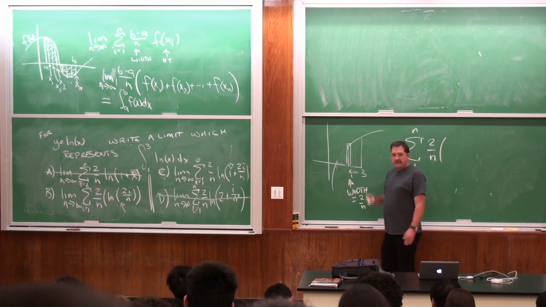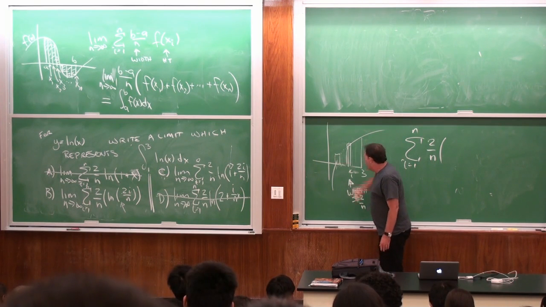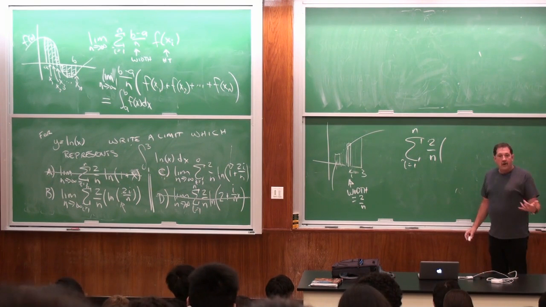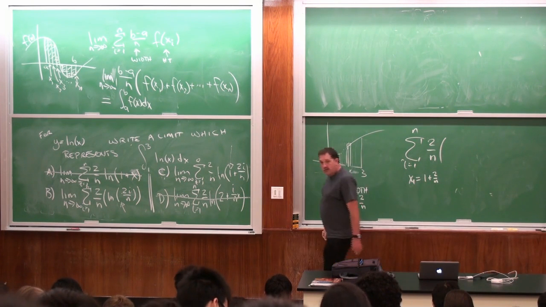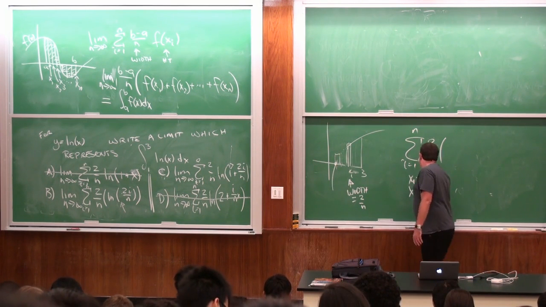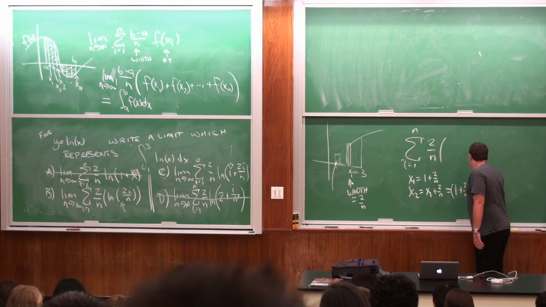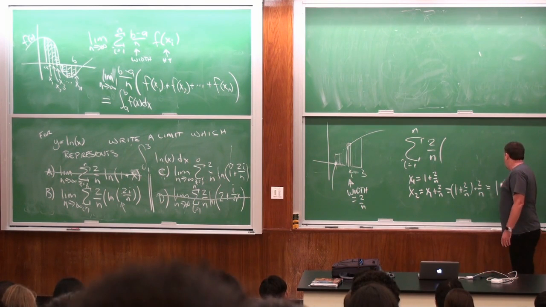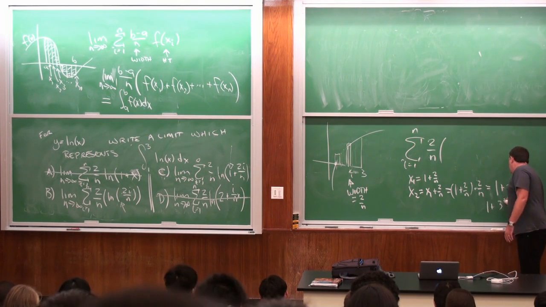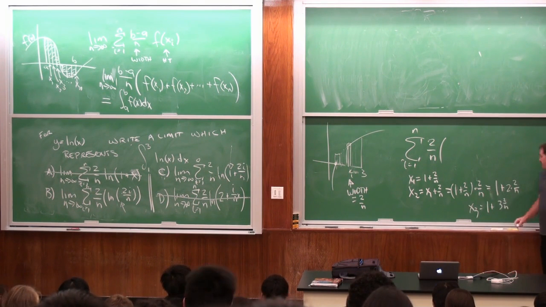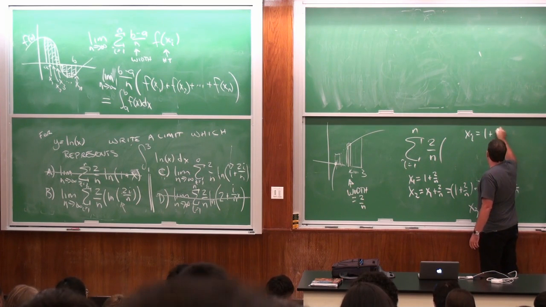If I move over n spaces, so for the first one, move over one space, how far have I gone when I start at 1 and I move over one step? I'm 2 over n. So x_1 is 1 plus 2 over n, because I start here at 1 and I take a step of size 2 over n, there I am. And x_2 is wherever x_1 was plus one more rectangle, which is 1 plus 2 over n, plus 2 over n more, which is 1 plus 2 times 2 over n. And x_3 is 1 plus 3 times 2 over n. And x_22 is 1 plus 22 times 2 over n. So in general, x_i is 1 plus i times 2 over n.